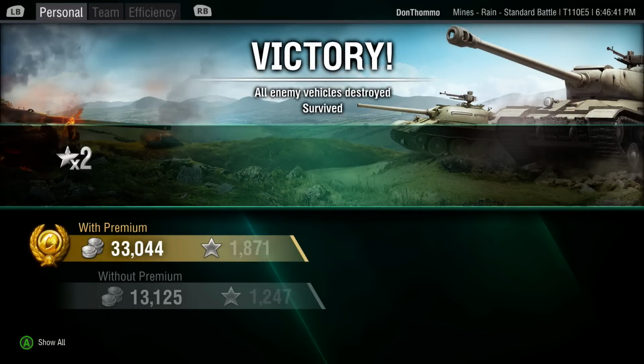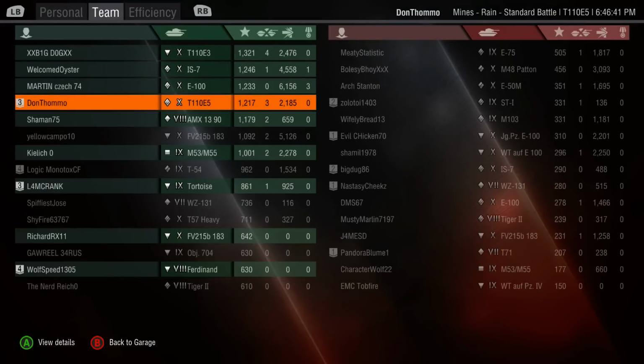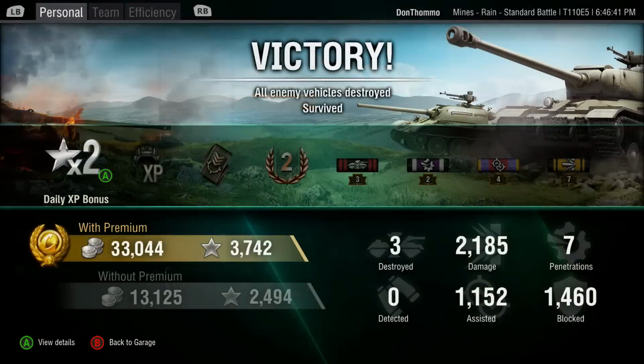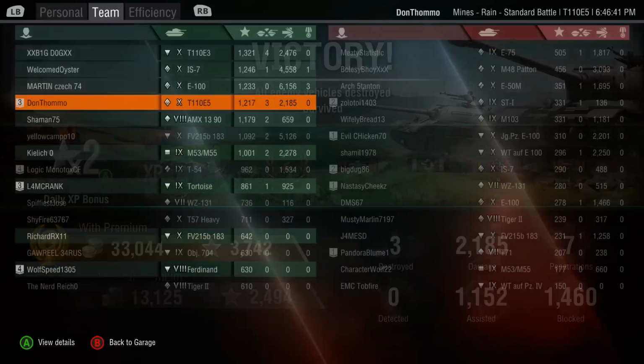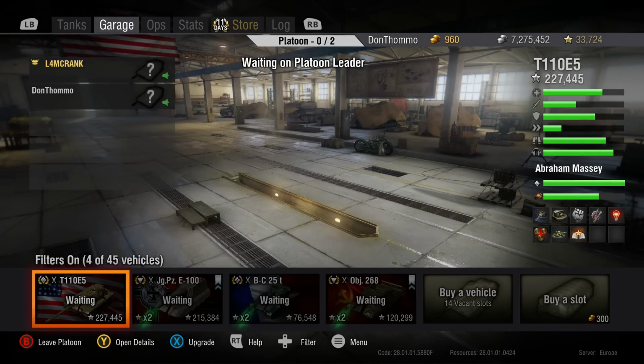Well, we didn't die. That's the main thing. We didn't die, and we won. And I dished out some damage. I blocked some. I spotted some. Got 3,000 silver. Nice. I got 33,000. Oh, I know, right? Lardy da. Big dog was top dog. Well done, big dog.